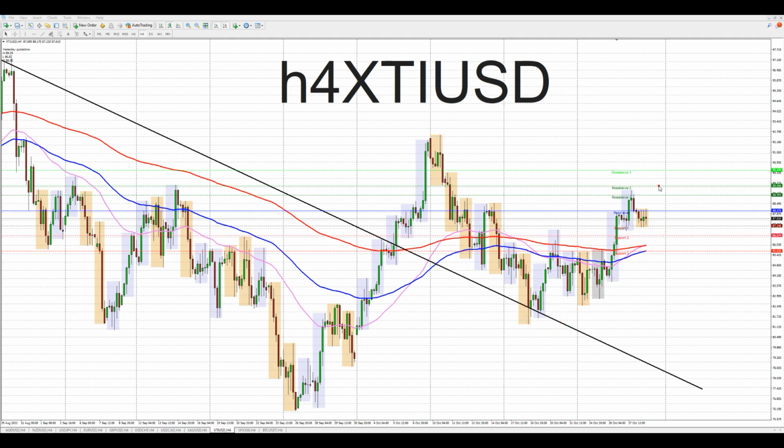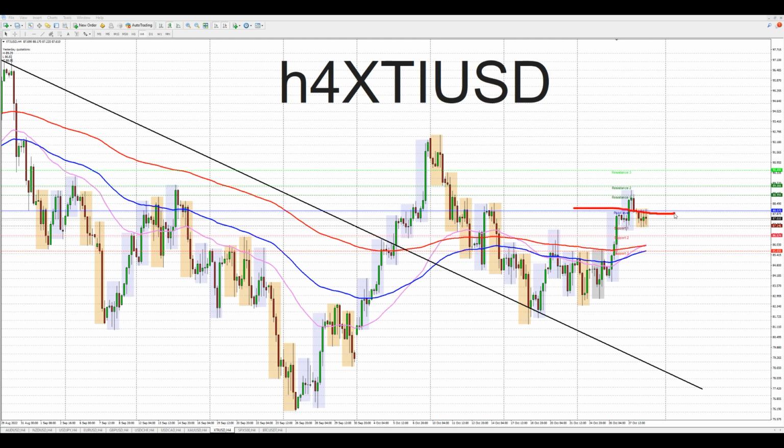Of course, as I've always said, crude oil is fundamentally driven. Okay, so you have to watch out for crude oil in your technical analysis. You have to be sure of what investors are thinking in the market. Okay, but from what we have here, crude oil has hit a resistance here of about $88 per barrel. And right now it failed to break below 87, and it's trading at around $87 per barrel. So it's trying to make bullish moves around this pivot level.